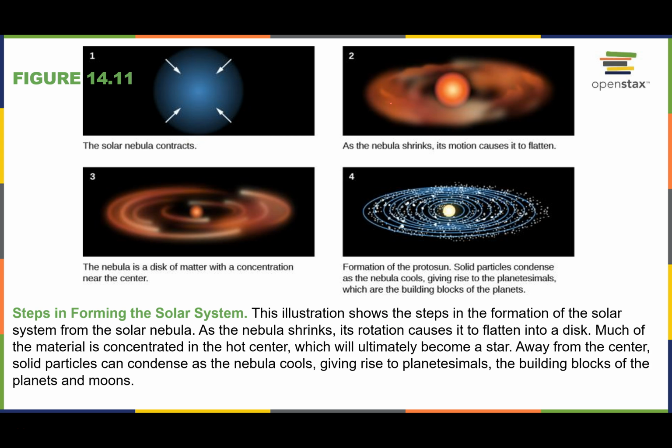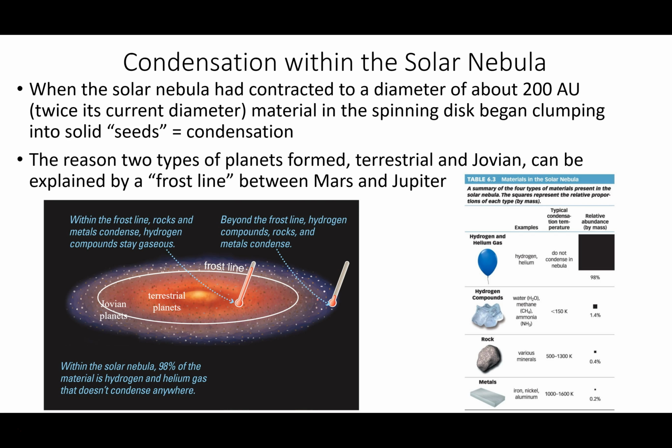So there are several terms associated with the formation of our solar system, the nebular theory. So for instance, here's the solar nebula right here. Let's see, what else do we have? We see the word condensation, material coming out of its gaseous state, and planetesimals, it's a baby planet. So I can kind of see some terms. I'm reading condensation, planetesimals, frost line. This talks about the frost line. We talked about the frost line is between what two planets? Hopefully you would say Mars and Jupiter.